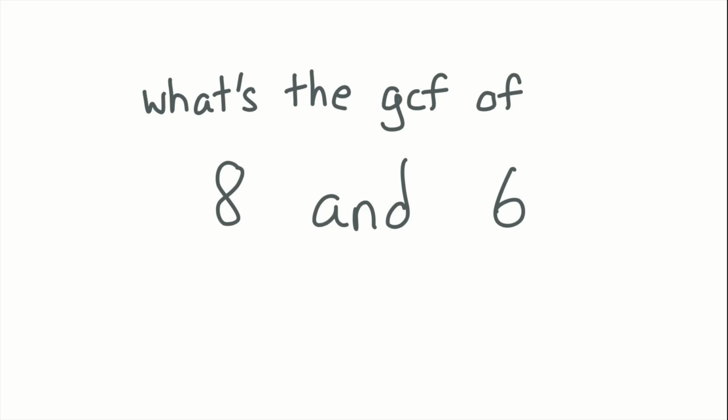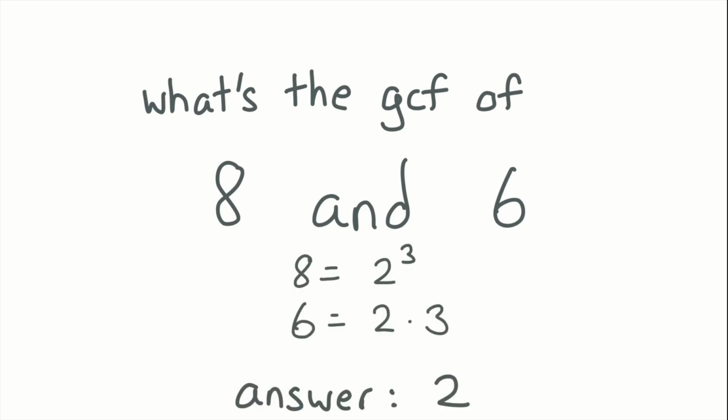The obvious way, maybe, or the way that you might first think of finding the greatest common factor is to factor both of them, right? So you're like, well, 8 is 2 cubed, right? It's 2 times 2 times 2, and 6 is 2 times 3. So you look for the common factors. You're like, well, there's just one 2 in both of them, and so the greatest common factor must be 2.